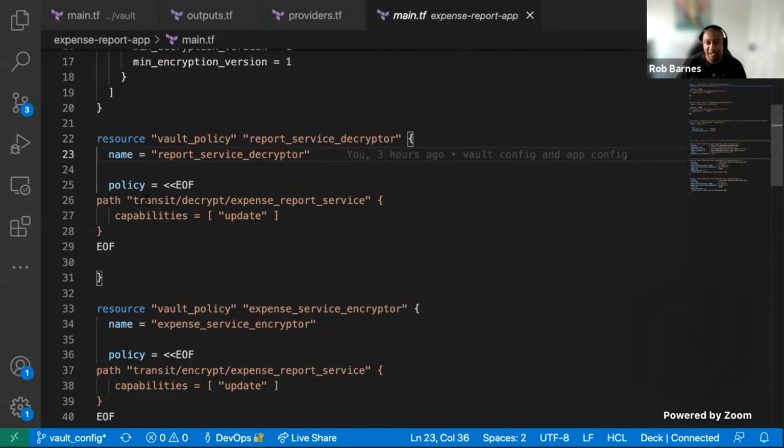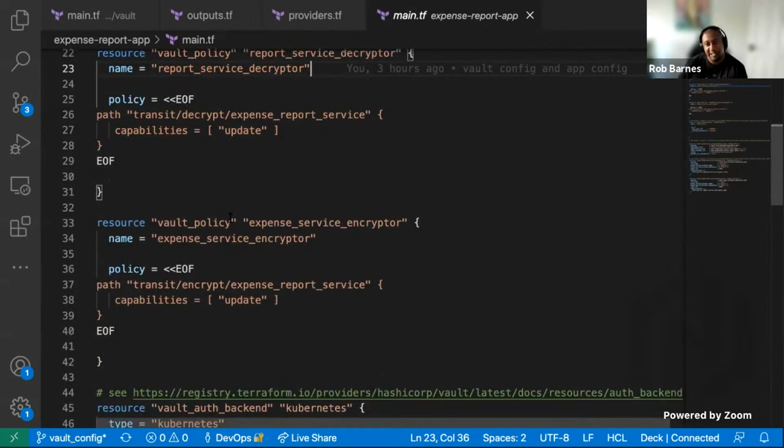And this is the path. It's the transit secrets engine that we're using. The action that we want to perform is decryption. And the key that we'd like to use to perform that action is the expense report service. And we're just giving permissions against this path to do this thing. So that's the decryptor service, right?